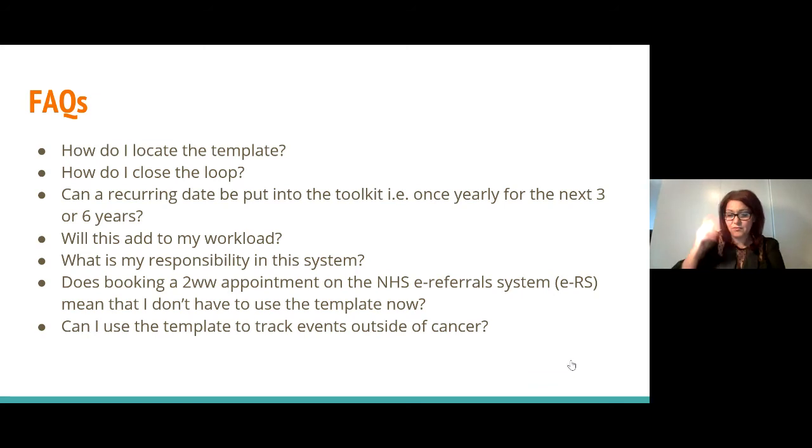Thank you. So yeah, sorry again, Philippa. Just linked with that really is the closing off of the diary entries. So some practices feel that should be a clinician that does that, but then if you've got a very trained team, you might feel that you can hand that over. But when you're closing it off, that is taking it out of the workflow system, so you need to be sure that everything you intended to have happened has happened before you take it out. But you do want to close it because you don't want it to keep coming up on the searches that you run. But yes, who closes it off is an important decision to make in the practice.